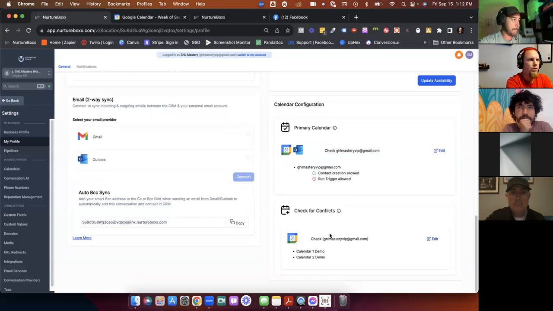So a quick little use case of that. A lot of people will have their work calendar and their family calendar. Well, for your family calendar, you don't want the work appointments to be booked in, so that's the first one. But you want to check for conflicts in the family one. So like Adam's case, he's got to go pick up kids, things like that. It will block off those time frames in future so that he won't have a conflict there.